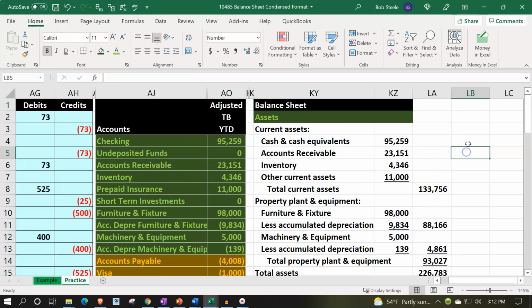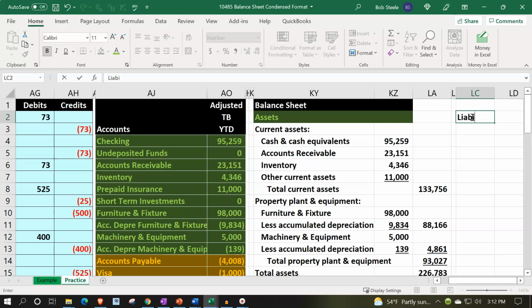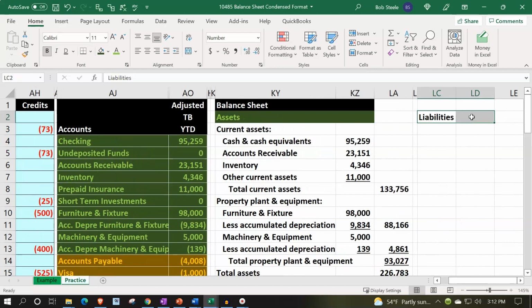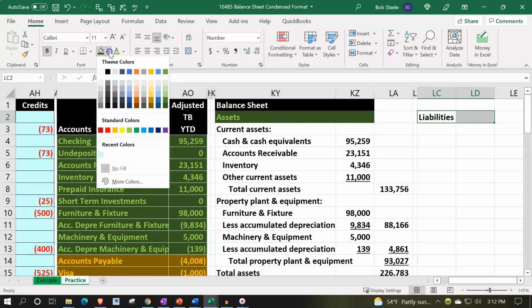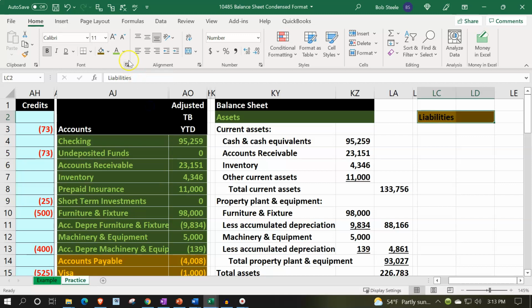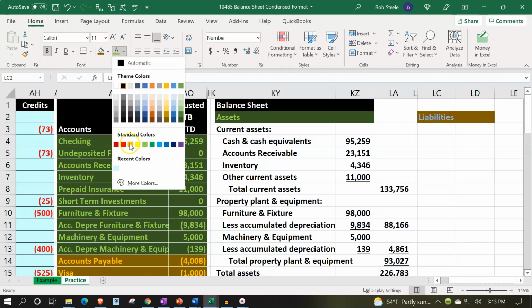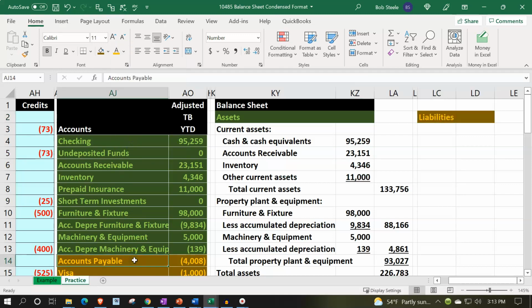The liabilities side of things. Let's make a skinny. I'm going to make it skinny in the LB. The LB needs a skinny. And then we're going to call this liabilities. Liabilities. Your liabilities. There, I called it liabilities. That's what you are. Liabilities. And then we're going to go to the font group and we're going to hit the drop down and let's make this that dark orange with the light colors mirroring what we did over here in the trusty TB.